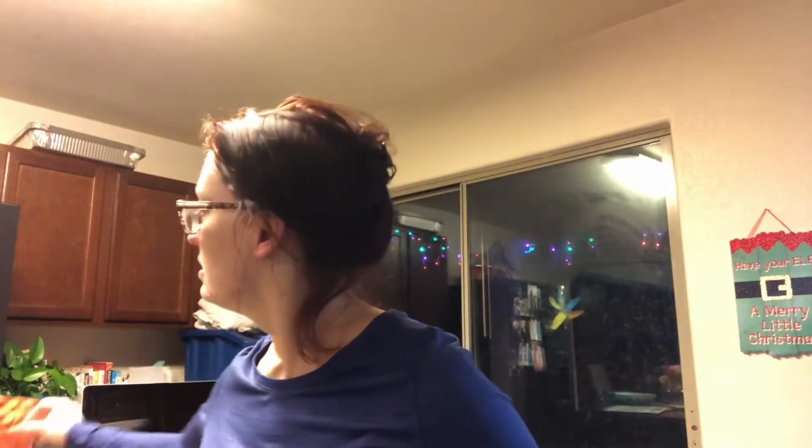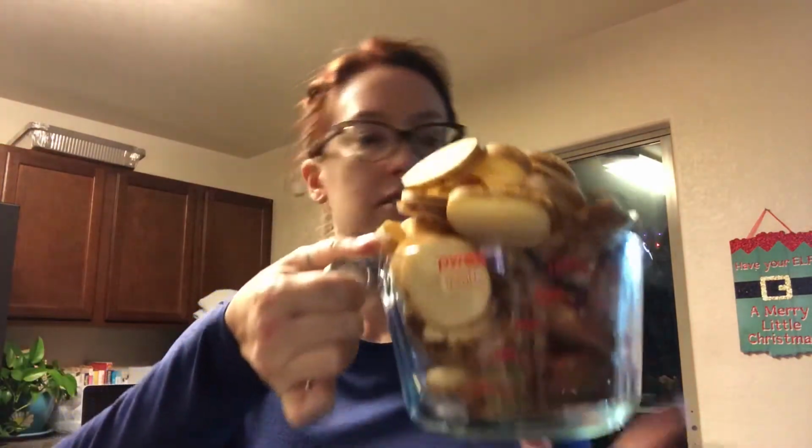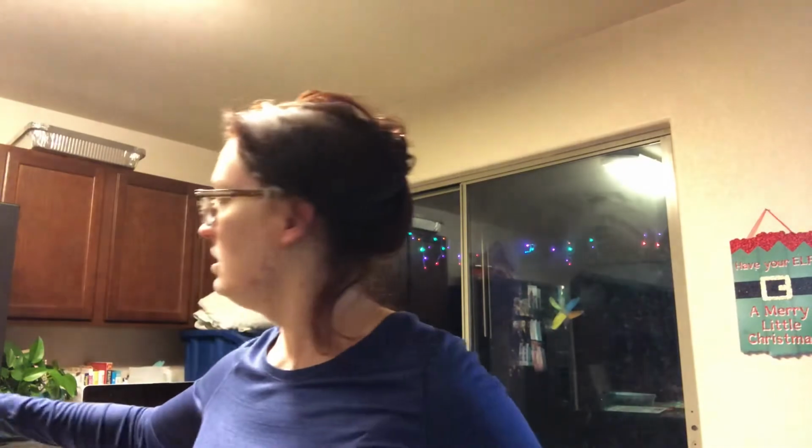Okay, so I decided to add the potatoes and carrots to the onions and garlic for a second to let it all meld together. So I'm gonna do that. Got 2 cups of carrots, and I've got about 7 cups of potatoes. Oh my gosh, that's a lot of potatoes. I don't know if this pot is big enough.